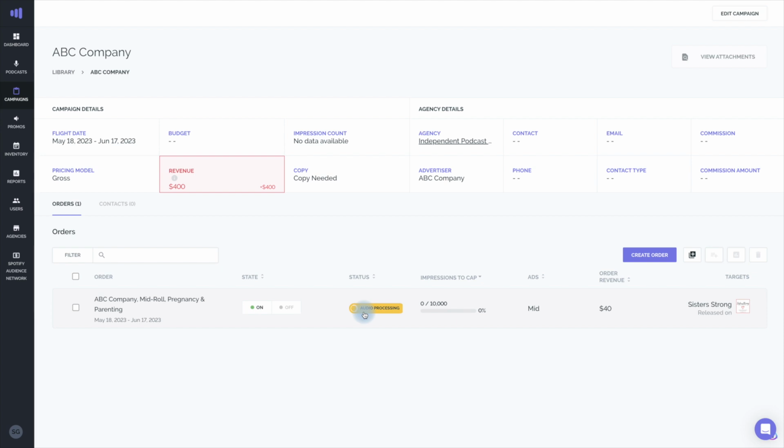How long does it take? It really depends. It's usually a few minutes. And when I believe it says complete, when it's done, then you know it's running. And this is nice too, because you'll be able to see, right? We gave it a 10,000 cap, 10,000 impression cap, and this will count for you until it gets to around 10,000. And then based on how I had this set up, the campaign is automatically going to stop. Okay, so that is how you create direct sales ad campaigns in Megaphone.